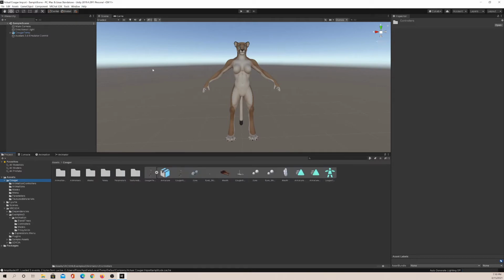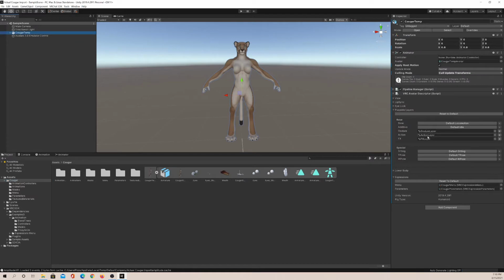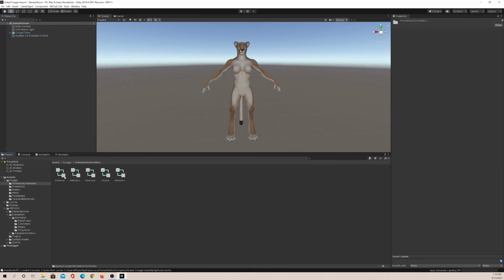Another important thing is make sure you've got the layers equipped. So the animation layers that I actually use are the action, the FX, and the gesture. I do not currently use these, but I plan on adding them to my model layer, which is why I have a version of them here, which are just duplicates from the examples that I'm going to edit.